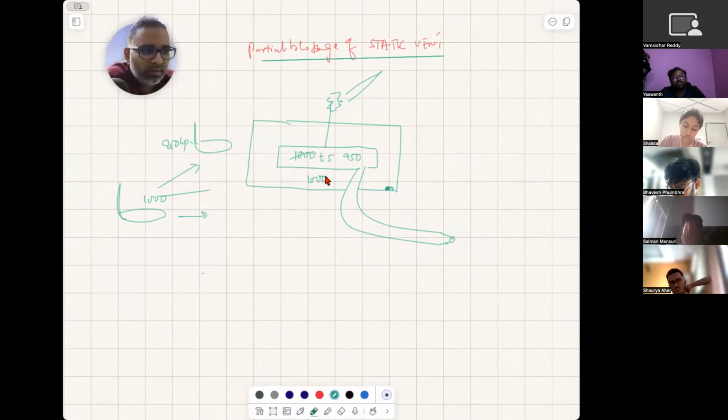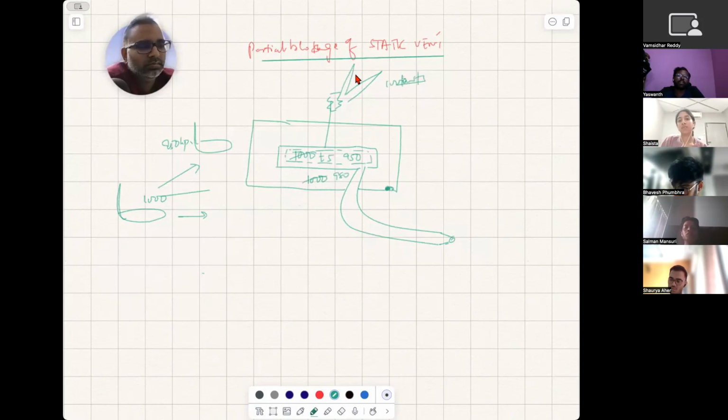But can 1000 become 950 immediately here? 980. So that means where is the pressure higher, inside or outside? So it will contract. And at 100 knots, how much should it read? 80. 85, 90. 80 knots right now.